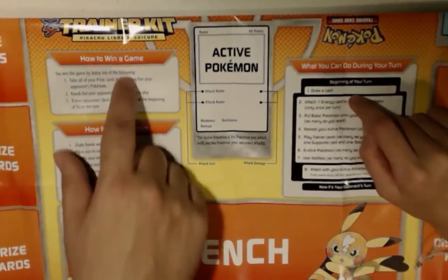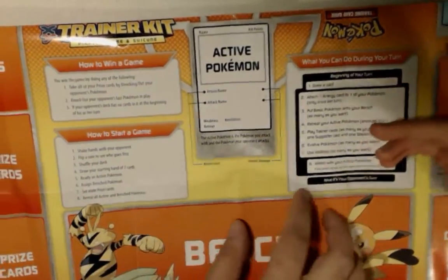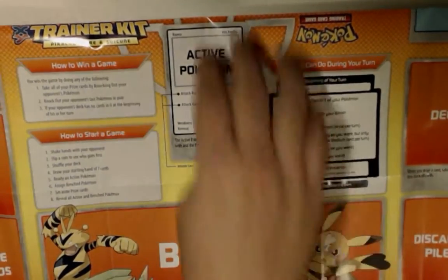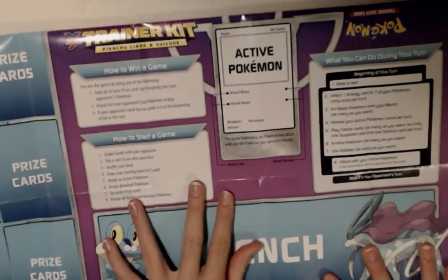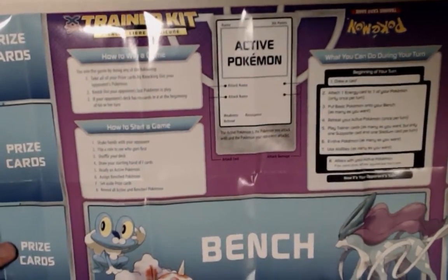So on the other side, on the flip side, has the instructions, but these are kind of just quick, just to show you in case you forget and you have everything laid out. This is where your deck would go. This is where your discard pile would go. Let's flip it over and let's see. Of course, Suicune. Okay, here's the other three prize cards. And see, this is whoever's playing on this side. This is their thing. So what is she? I'm guessing she's like a water Pokemon. Yeah, this is the one I would definitely pick because I love water.